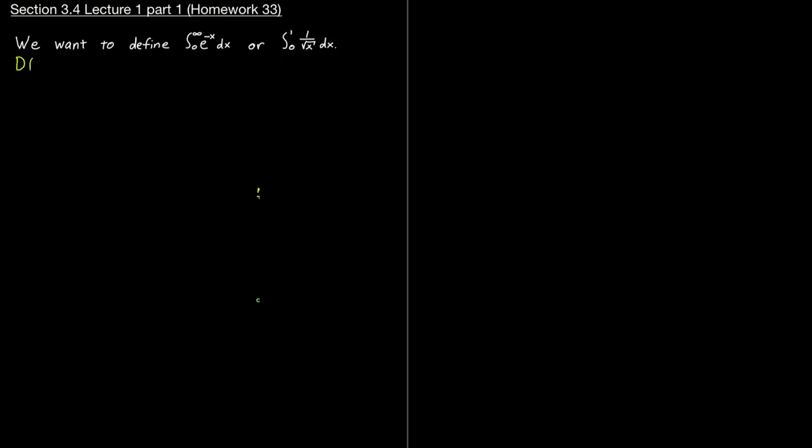So here is how we define this. Here is our definition 3.4.1. Let (a, b) be an open interval in the real numbers. And I want to emphasize that we are allowing the case where one or the other of the endpoints is infinite. So that's less than or equal to infinity, not less than infinity.